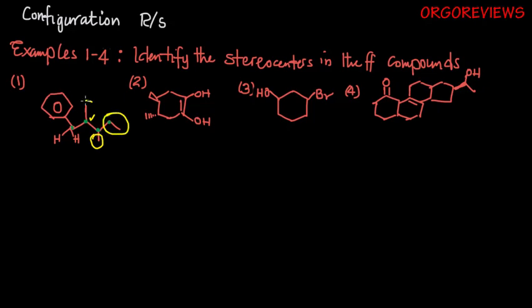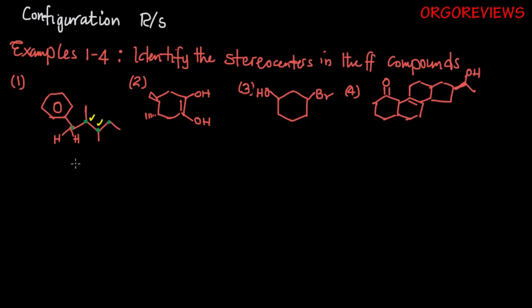That is different. And this whole entire group is different. And then the hydrogen, which is not written, is also different. So that makes that center also a stereocenter. Now let's go on to this position right here. You can straight away know that there are two hydrogens attached, and therefore this cannot qualify to be a stereocenter. Now what that means is that we only have two stereocenters in the structure 1.